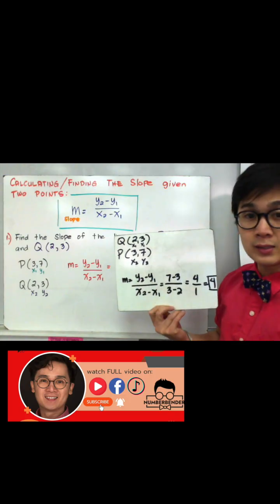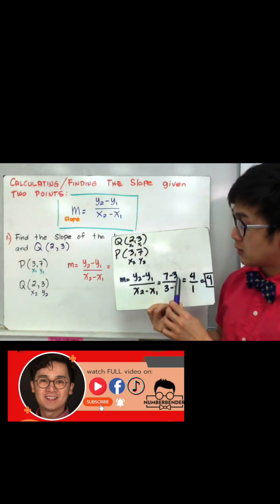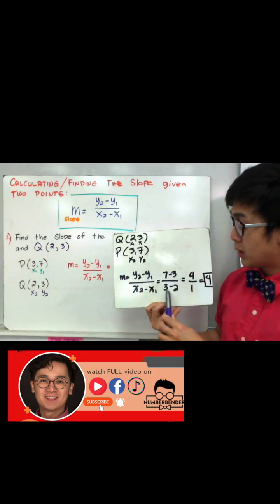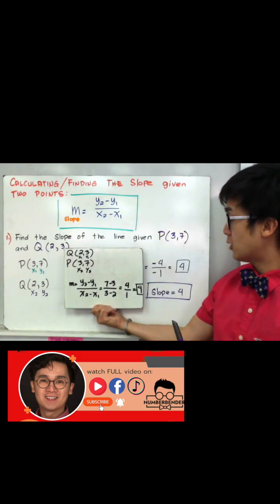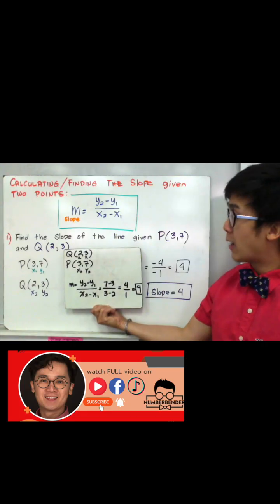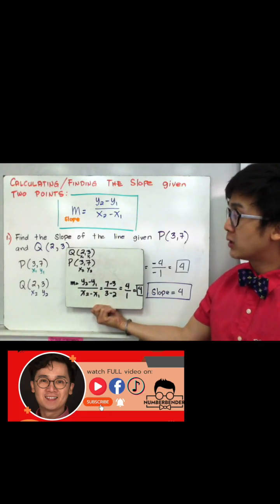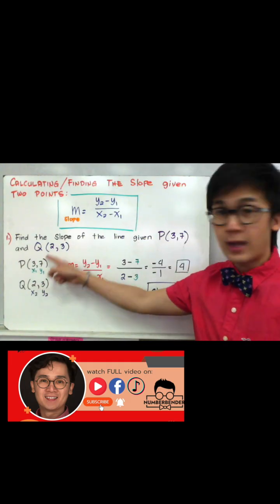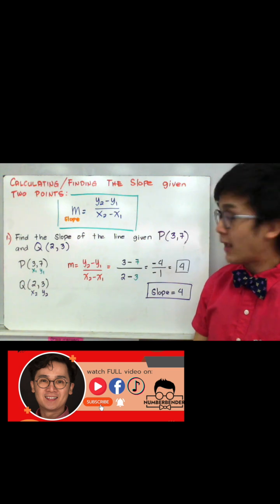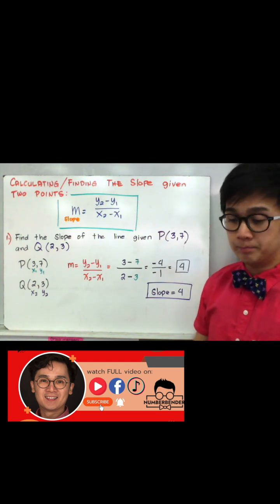y sub 2 is 7, by direct substitution, you will notice that 7 minus 3 is equal to 4, and 3 minus 2 is equal to 1, which gives you positive 4, which is the same answer as our slope on our original problem or solution. So that means you don't need to worry about switching P and Q or Q and P. The only thing that matters is your position for x's and your y's. So you need to make sure that x and y are correctly labeled in each of your problems.